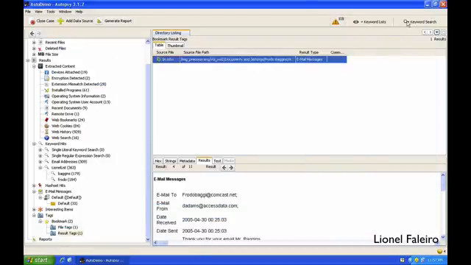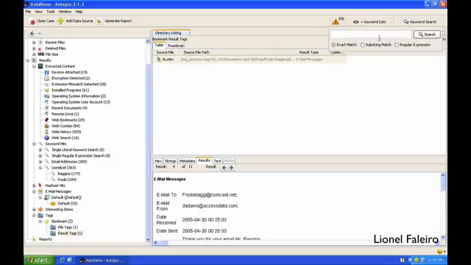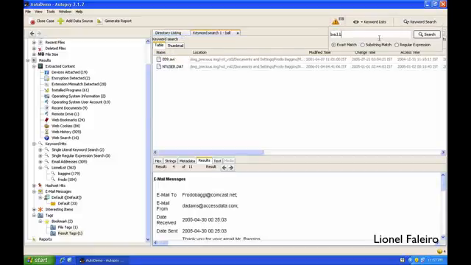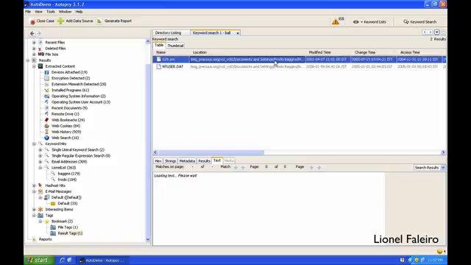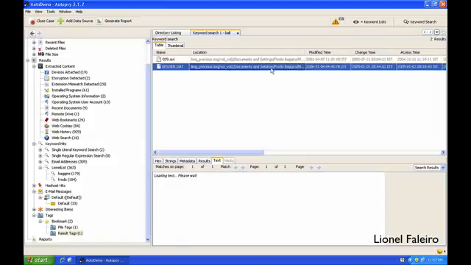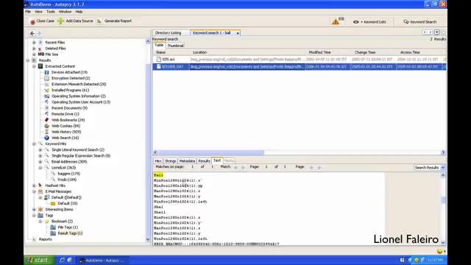If I want to do a live search, I can click on keyword search and search for something like ball. So I know that these different files have some sort of reference to the word, as they have ball in the file over there.